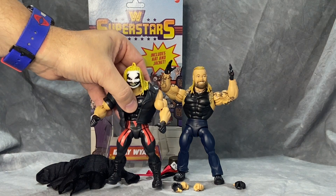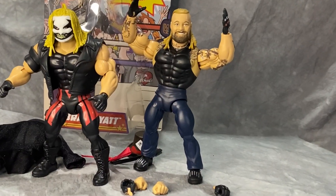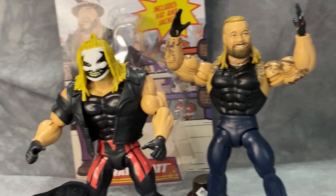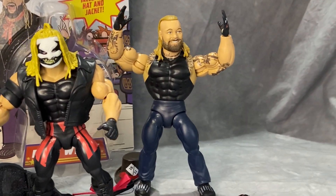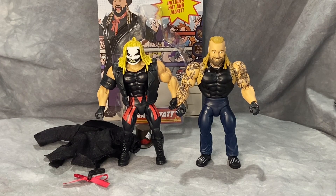The Masters of the WWE Universe had a Fiend figure, and here he is. Pretty much the same body, but he has the wrestling-type pants with the black and red stripes and wrestling boots, while the other has normal jeans on. There are some problems — the Masters Fiend figure did not have the tattoos, and he had standard black hands with no Hurt and Heel gloves. He did have the jacket though, which is pretty cool. But we can do a little swapping, which is one of the major advantages of this line of figures.